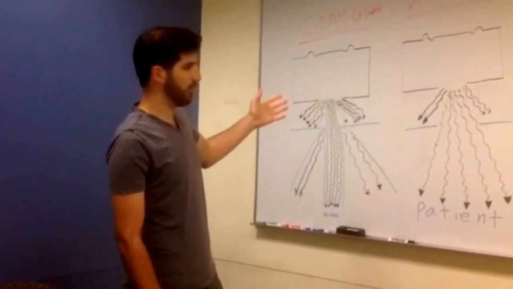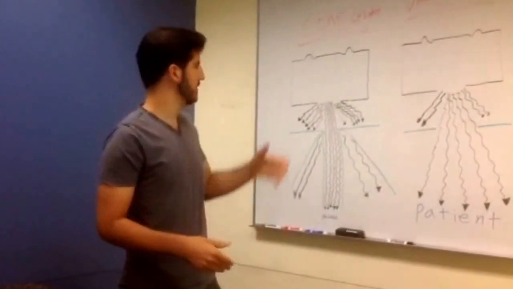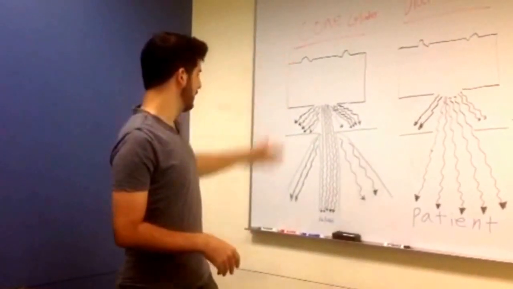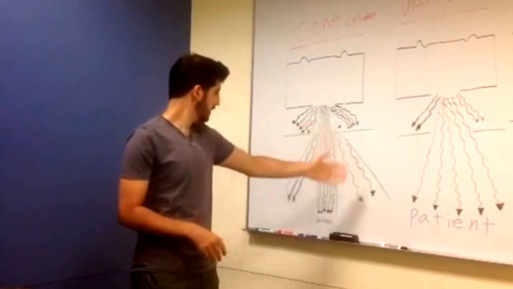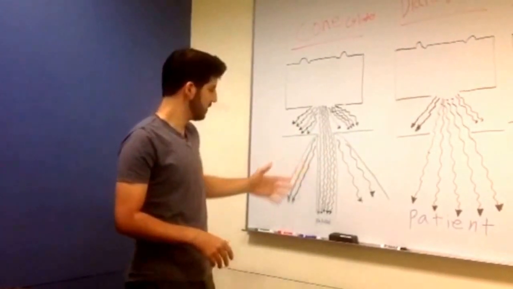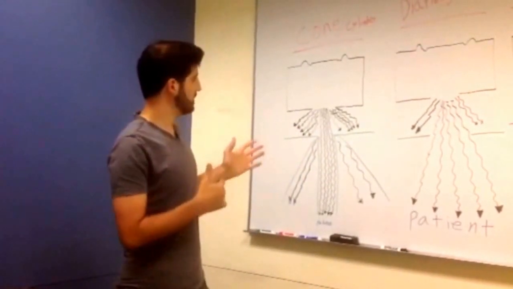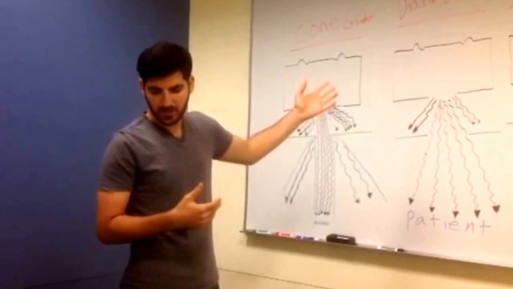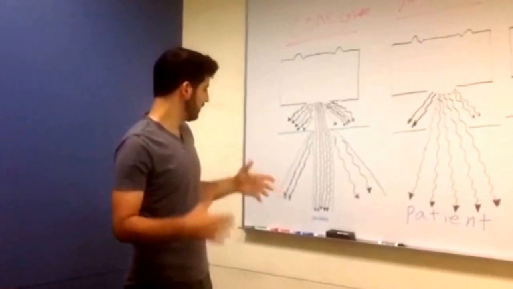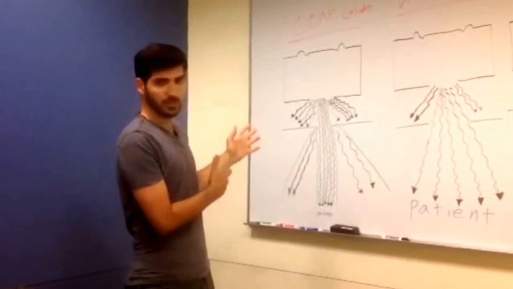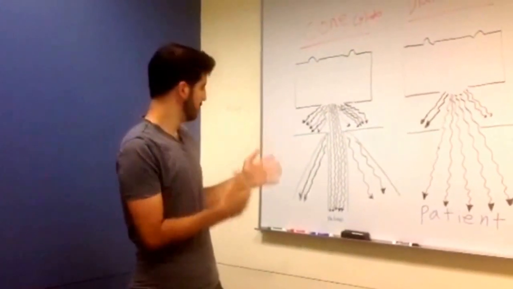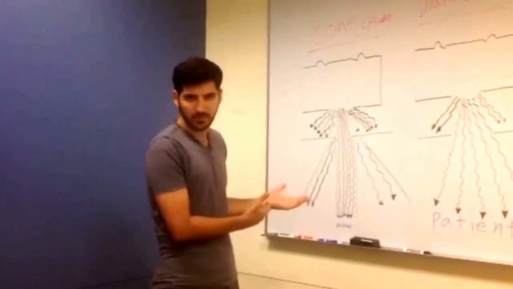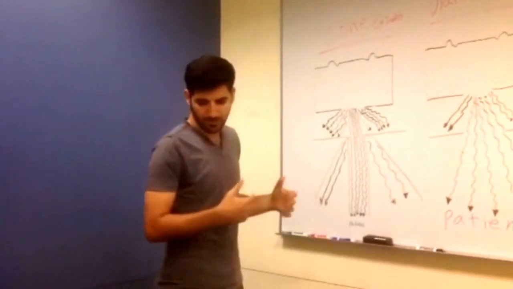The second type of beam restricting devices is the cone or the cylinder. Here we see the cone, and here we see the cylinder. This type is a modification of aperture diaphragm. However, there is a problem or a challenge with this beam restricting device, which is alignment, the alignment problem.